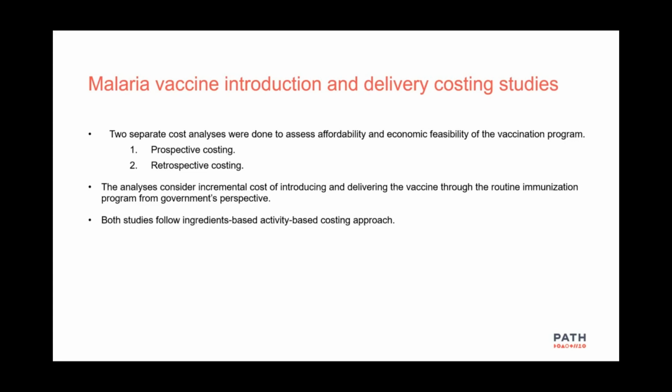For the retrospective costing, we actually used the actual expenditure data that was spent on the MVIP from different sources, because there were multiple sources of expenditures, and we also used the actual output, which is the coverage, et cetera, that we observed. So those were the major differences there. And I think that is in a nutshell. We won't go into the results or anything, but that's just the brief introduction to the study.